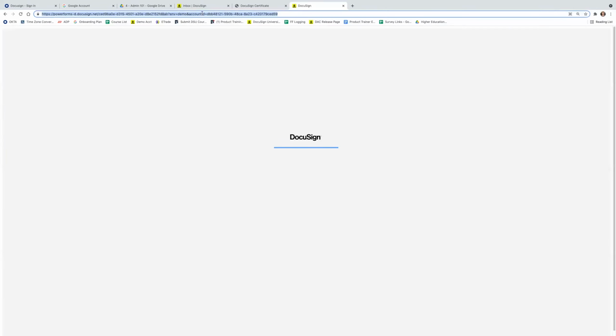So this is a sample PowerForm, and it is an invoice. You'll see when this loads, I'll be prompted to enter in what items I want to purchase. I don't know why this is taking so long. Really thinking today. Let me try in an incognito window and see if that helps.